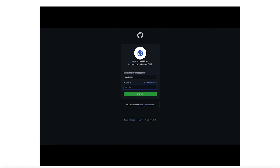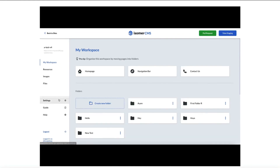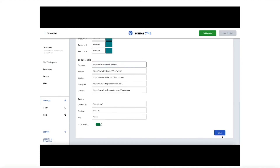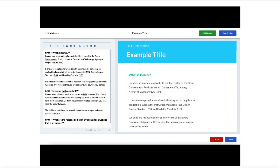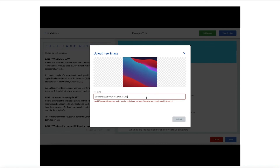Firstly, the user logs in with their GitHub account. Since users already have GitHub accounts to modify their website content, we were able to use GitHub OAuth logins so that we didn't have to create our own authentication module. The user first navigates to their site where they can make changes to either their settings configuration or their content. If invalid input is entered, validation checks kick in and prevent the user from saving the page. This gives the user more certainty that their changes were successful, freeing them from the trial-and-error approach. As for content pages, any changes made are reflected immediately, providing the user with instant feedback. We also introduce abstractions for common flows such as image uploads or image inserts to smoothen the user experience.